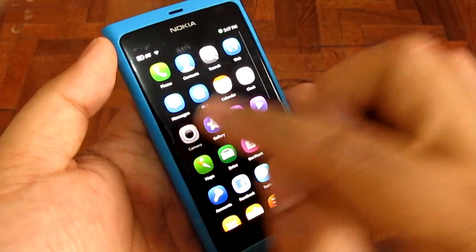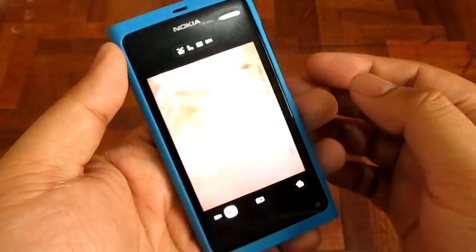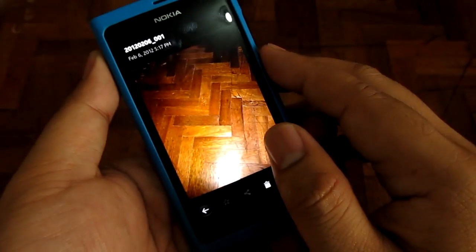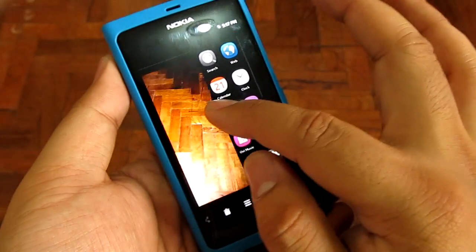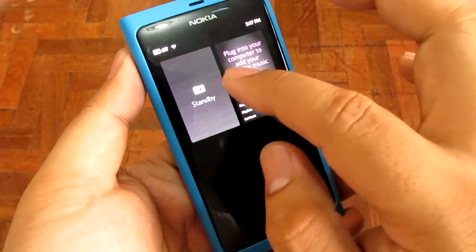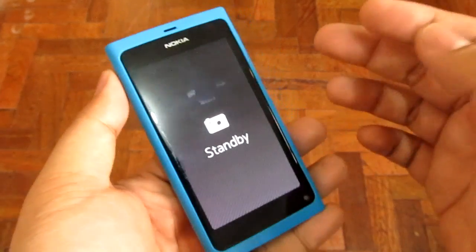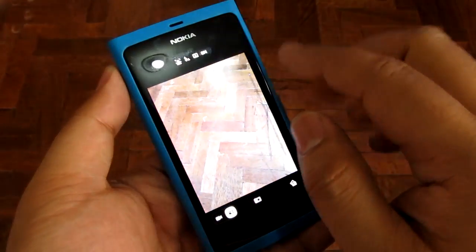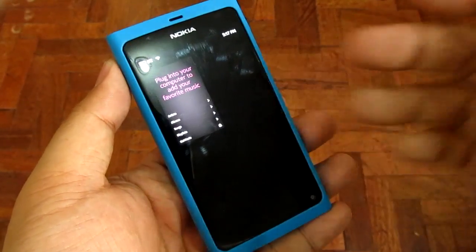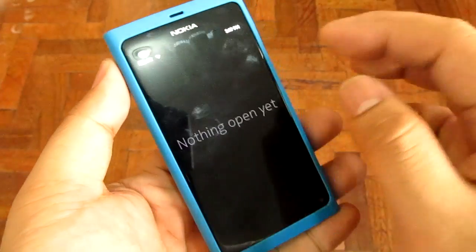For example, I launch the camera app, it launches like that, I can take a picture like so. If I want to change out of that, I just swipe from outside the screen and it goes into the multitask menu as well. You can go back to that app by tapping on it in the multitask menu. You can close the app by swiping downwards — or you can hold it from the multitask menu and close it like so.